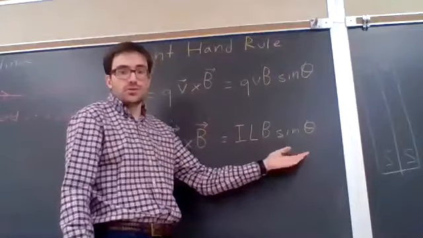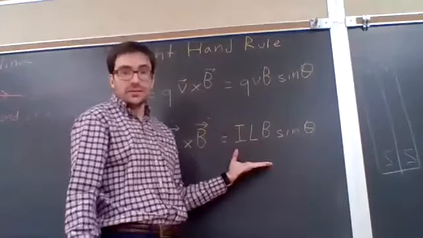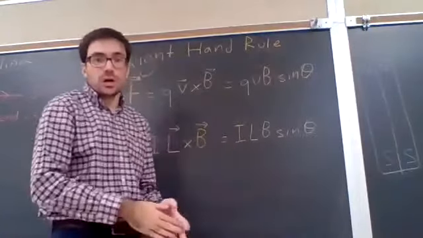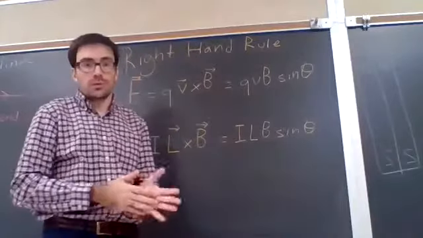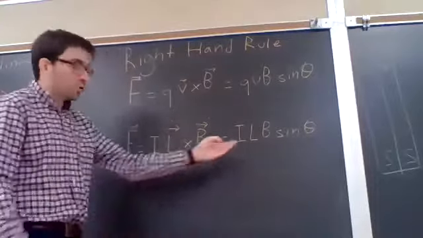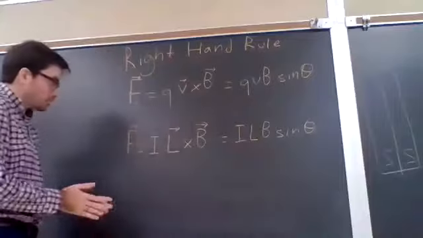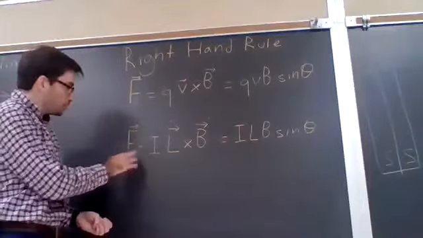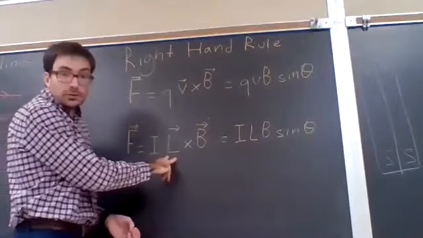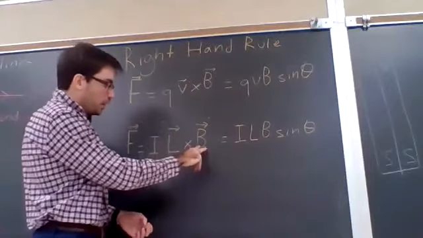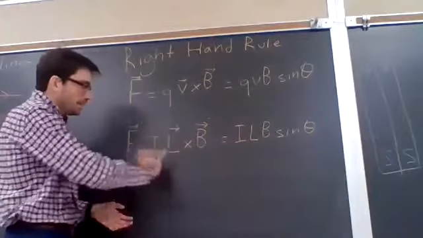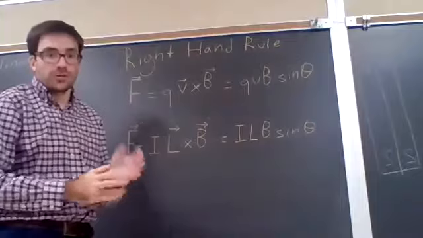And you can just simplify it as the multiplication of all these in the scalar form times the sine theta of the angle between the two. In today's lab, we're just going to be working with a sine of 90 degrees, so that's just going to be equal to 1. But it's still a good equation to know. And again, just to break down each of these components, force in newtons is equal to current in amps times length in meters crossed with your magnetic field in Teslas. Now that gives you your total force there.